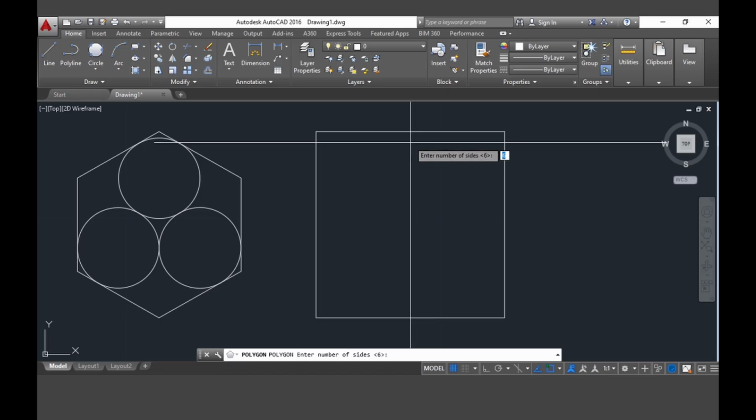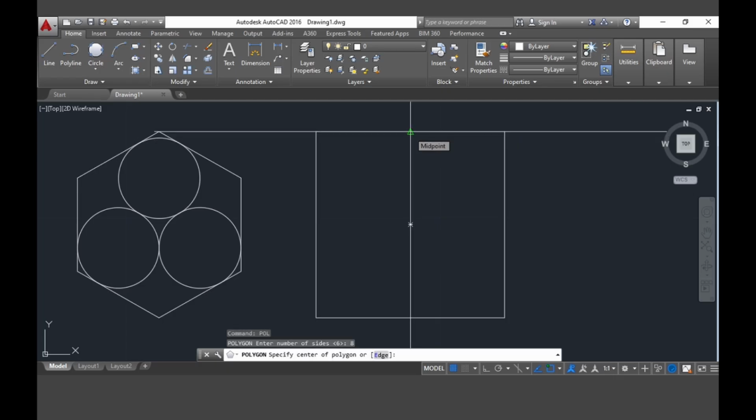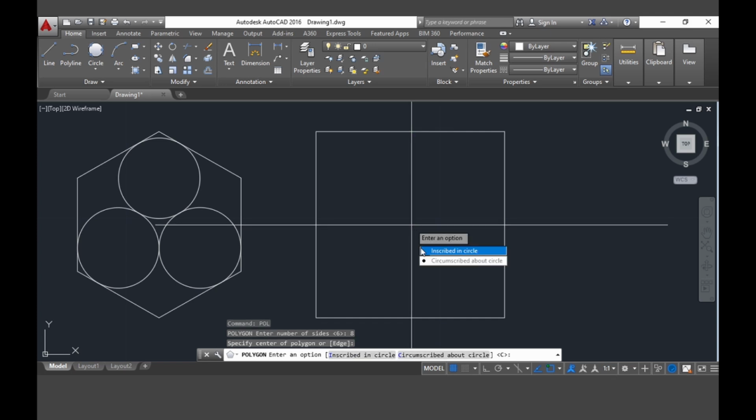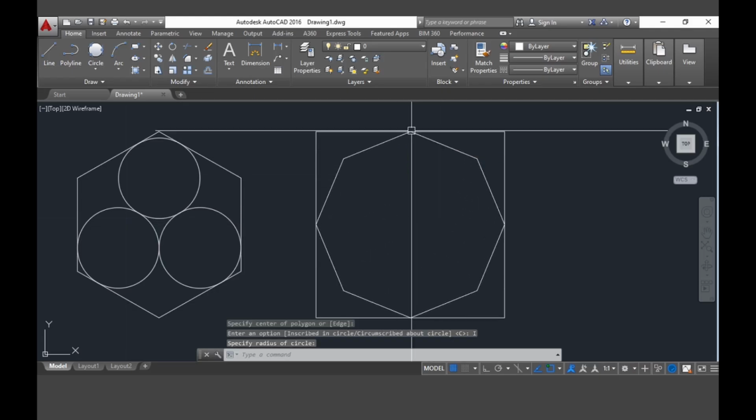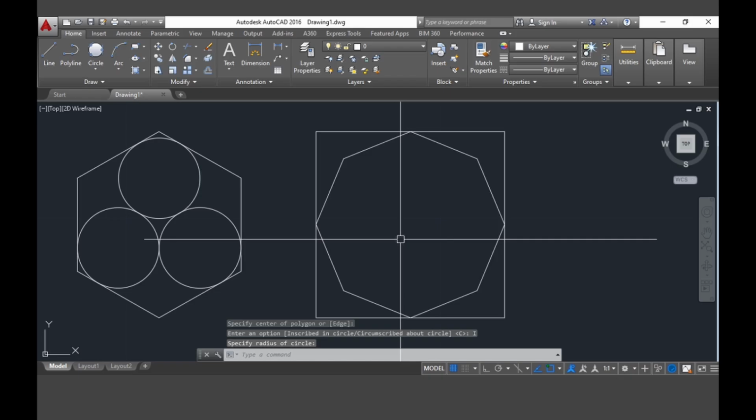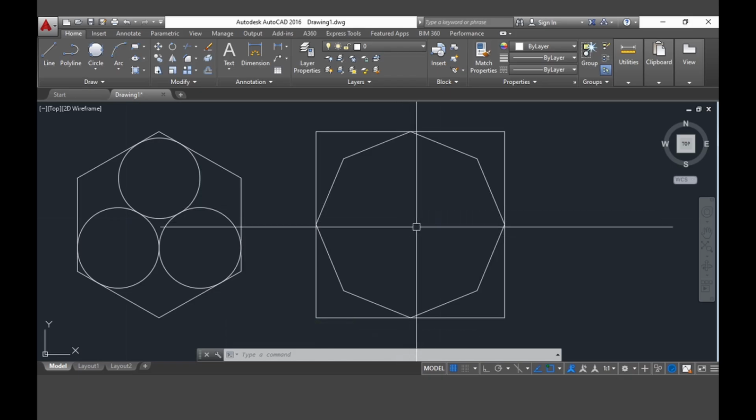Since it is octagon, it has 8 sides, and press enter. Specify the center of the polygon. Then it should be inscribed in a circle. And then there you go. We have our inscribed octagon.